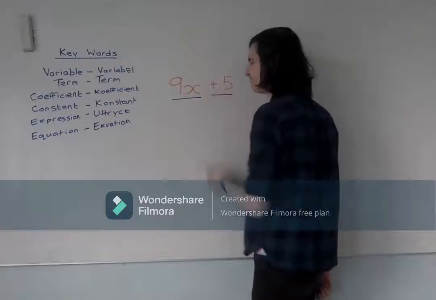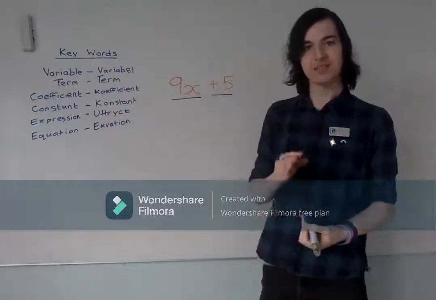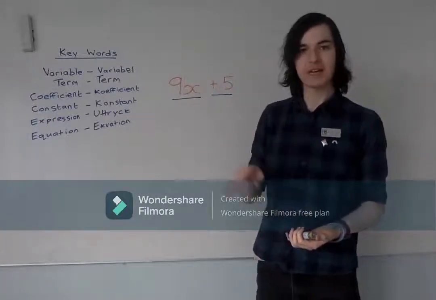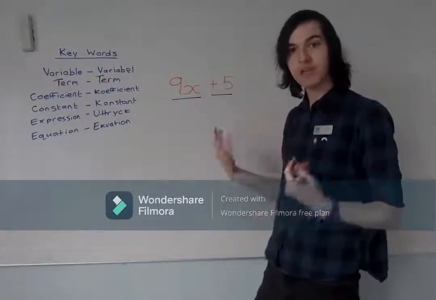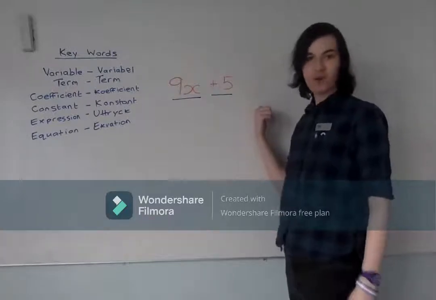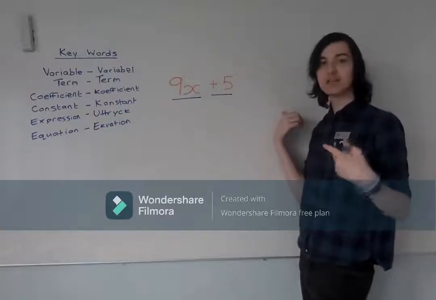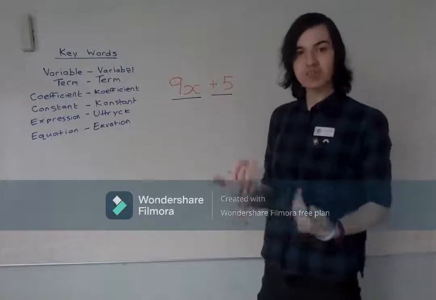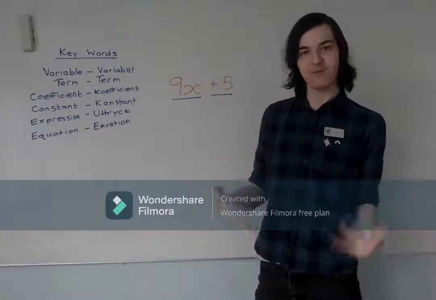Now, what I would say is, keep a plus in there. It'll help us when we simplify later, because symbols can get a bit dangerous when we start simplifying. Throw a negative in there. Ooh, nasty. So, for this one here, we have two terms. I might even add on there a plus 4y. Therefore, that 4y would be our third term. Then I could add a minus 2z. That would be our fourth term, so on and so forth. So it's very important to understand what a term is, especially when we get on to simplifying later in this video.